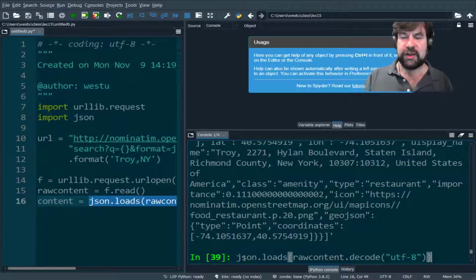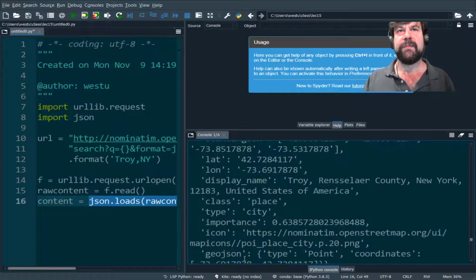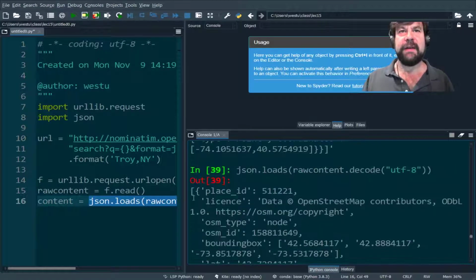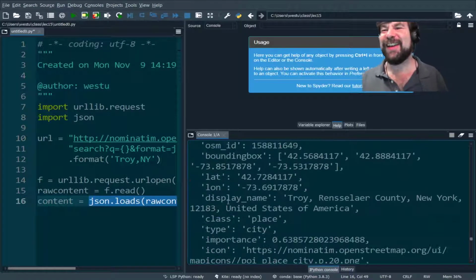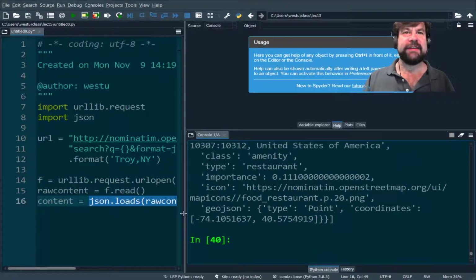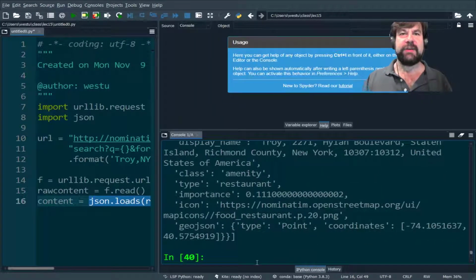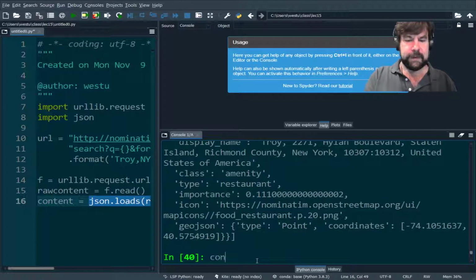So if we do the json.loads here, what we'll see now is that instead of being a string, what we actually have is a list of dictionaries, essentially a list of attribute value pairs. And that's exactly what we put into content.